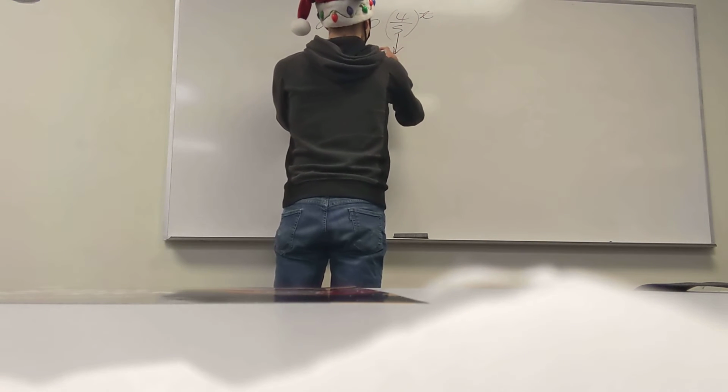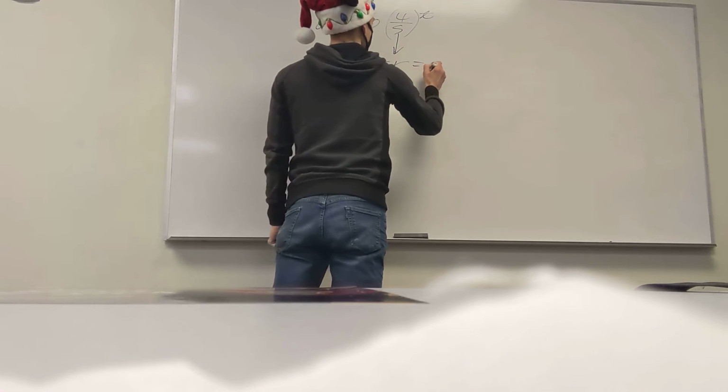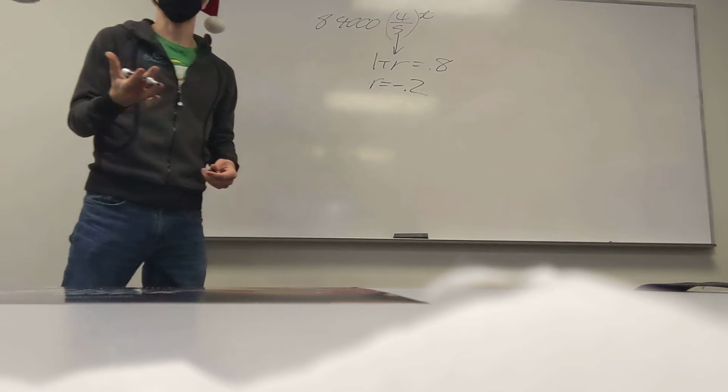So, what's the annual depreciation rate? Well, again, this is 1 plus r, okay? So that equals 0.8, so r equals negative 0.2. So we talked about that. That means a depreciation. Now, if r is greater than 0, it's an appreciation, it's appreciating in value, but we know cars in general depreciate in value. There are exceptions, they're called classics.